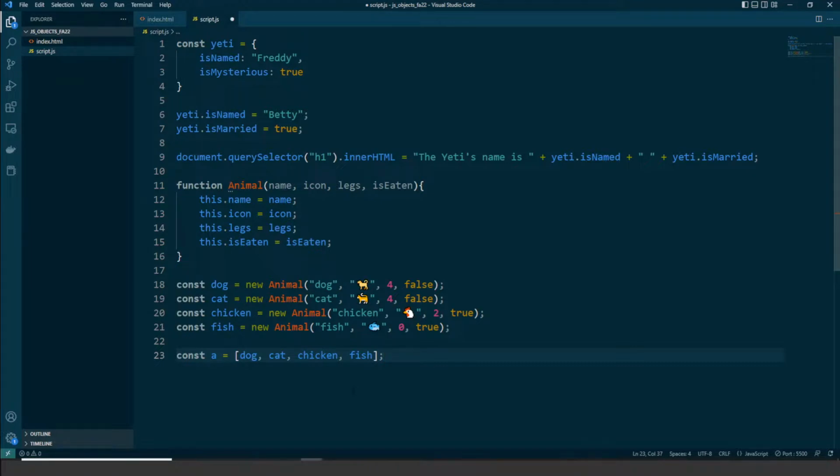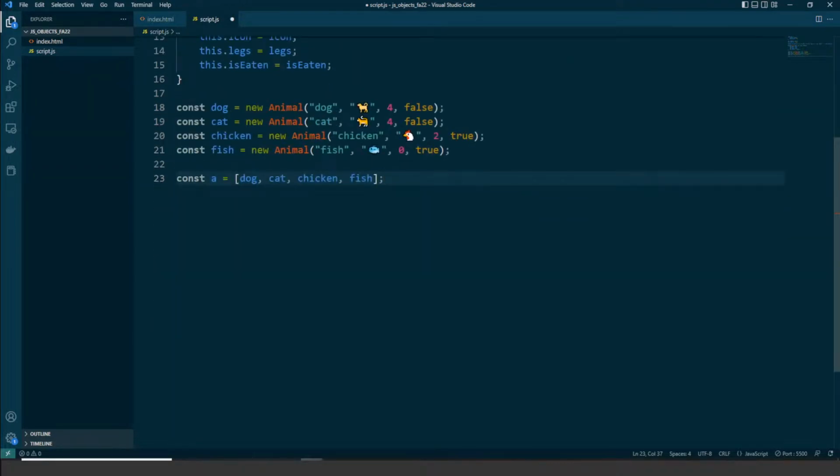And so now I can go through that array, iterate over that array, and do something different for that array each time, right?